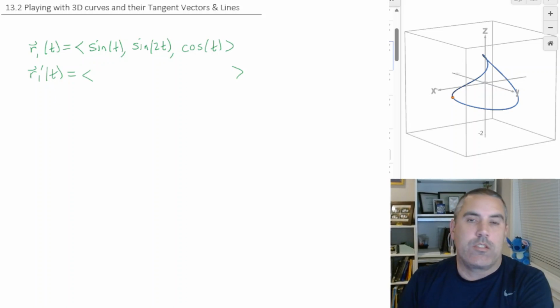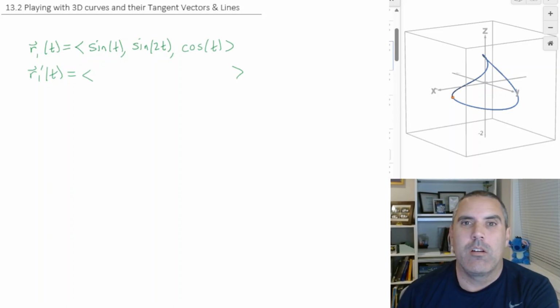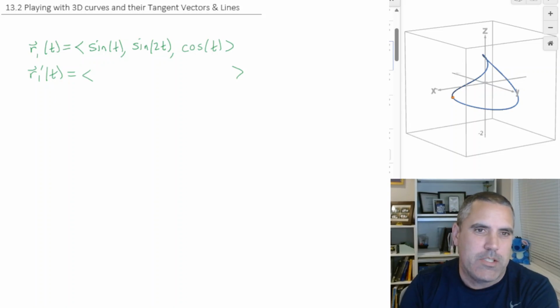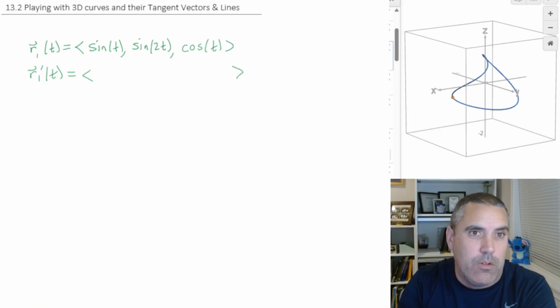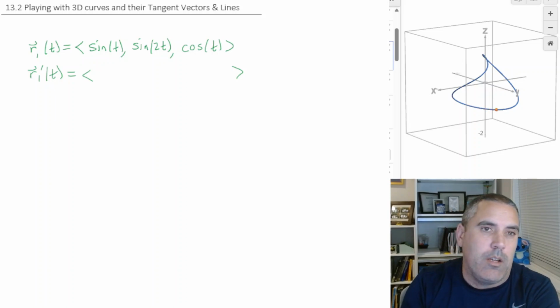Hey there, math fans. We're just starting to talk about 3D curves in our Calculus 3 course. In here, we're going to talk about tangent lines, tangent vectors. I'm going to keep this video pretty short. Ultimately, in this section, we're going to be looking at some sort of 3D curve. Look at that thing on the right. I've got some object moving around it, and we'd like to study it.